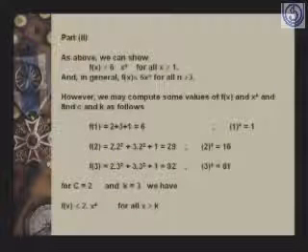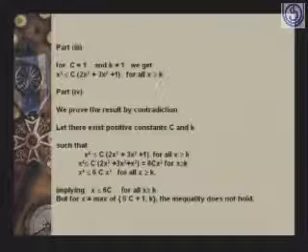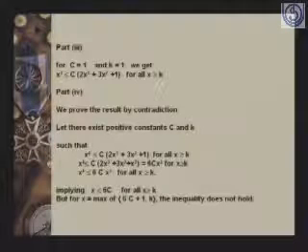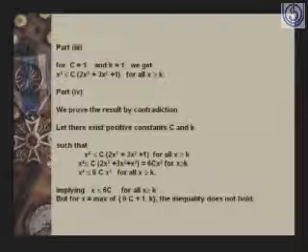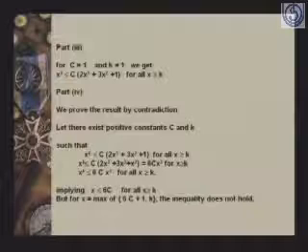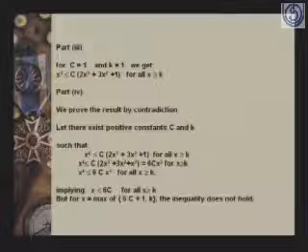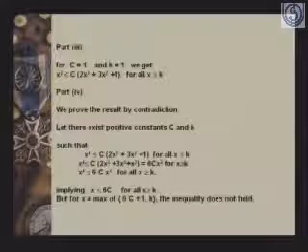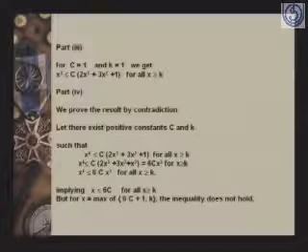Next we think of another function, that x^3 is of order f(x). So in this particular case we have to produce a constant c such that x^3 is less than or equal to c times f(x), that is 2x^3 + 3x^2 + 1. Now in this particular case we prove the result by contradiction, that is, this should not happen.